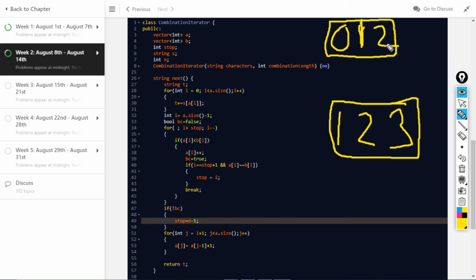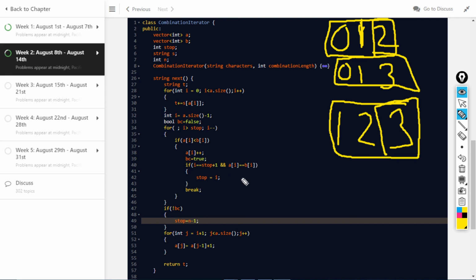Now what we will do, we will compare these both. If these both are equal, we do not need to do anything. If this is greater than this, it is not possible, and if it is less than this, then we will directly increment it. Now what I'll do, 0, 1 and 3. So this is our string till now. Now we check whether i is equal to stop plus 1 or not. Till now stop is 0, so this will not be true in this case.